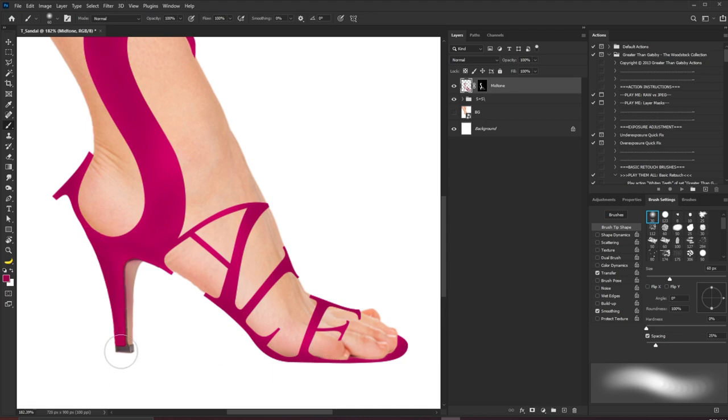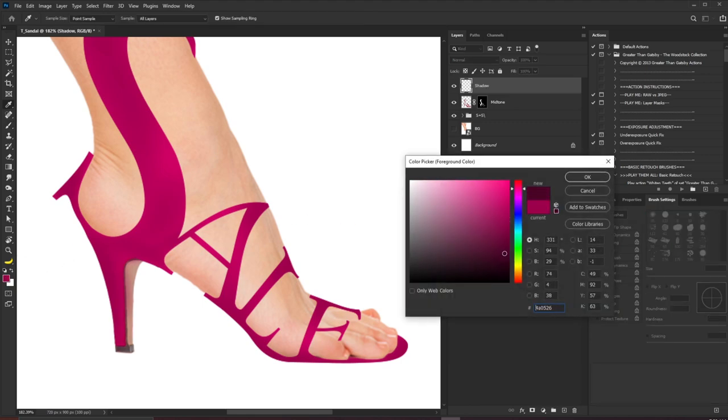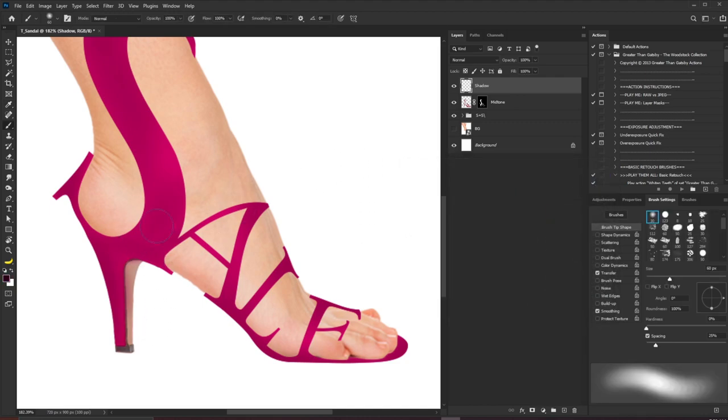So what I'm going to do next is to create another layer and call this shadow. This needs to be more darker than the previous one, like this. All right. Then I'm going to just apply that here. You see, I need to make a copy of the layer mask. I'm going to hold Alt and drag and drop on the shadow layer. And we have this.